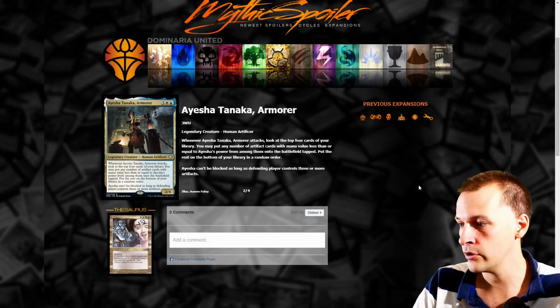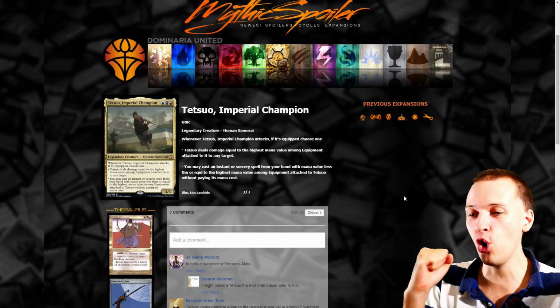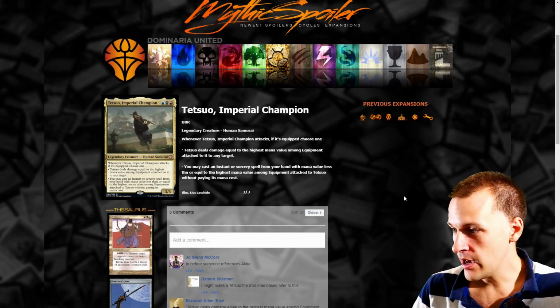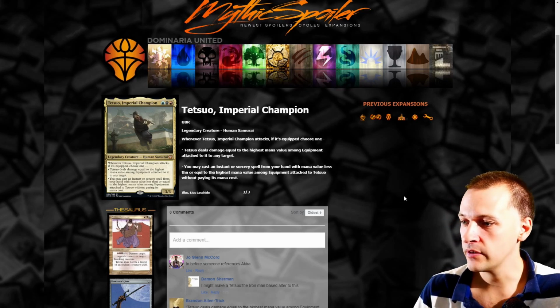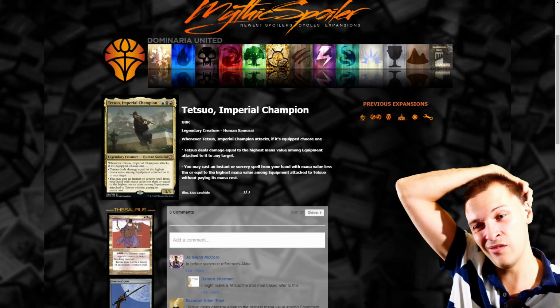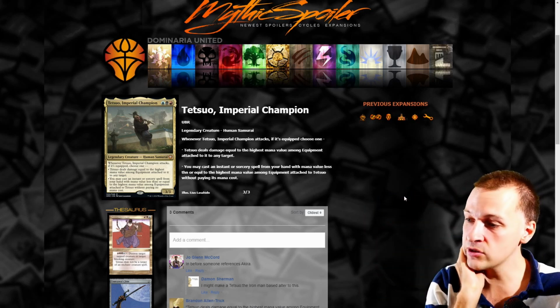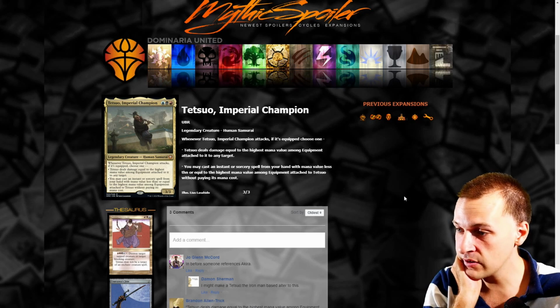So Voltron, no, bad. Tetsuo, Imperial... Oh, Tetsuo! But he's also probably Voltron. Yeah, if he's equipped. Yeah, so Grixis Voltron. Tetsuo deals combat damage to the human attached to it. So you have an equipment that's very high value, you can deal damage, or you may cast an instant or sorcery card from your hand without paying its mana value, with the highest mana equipment.